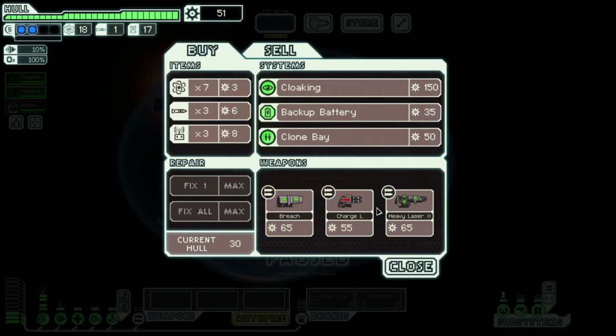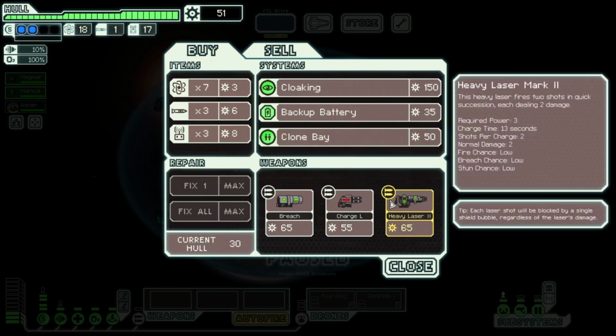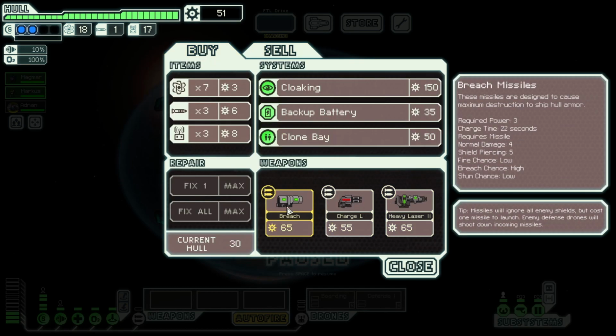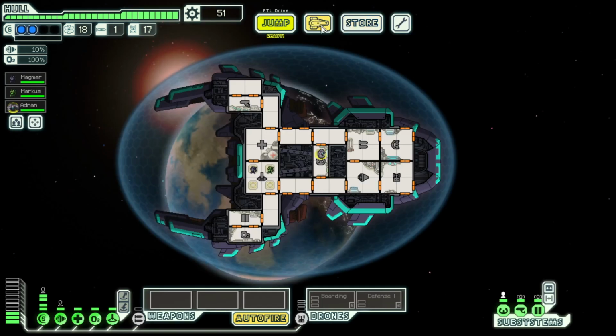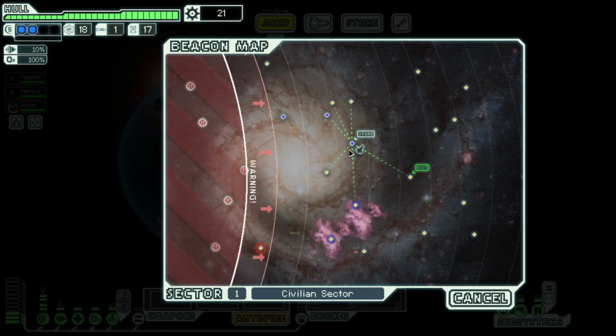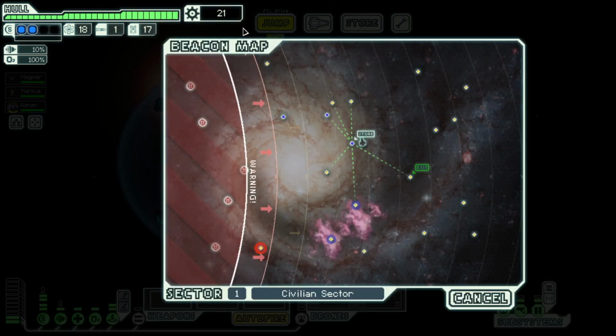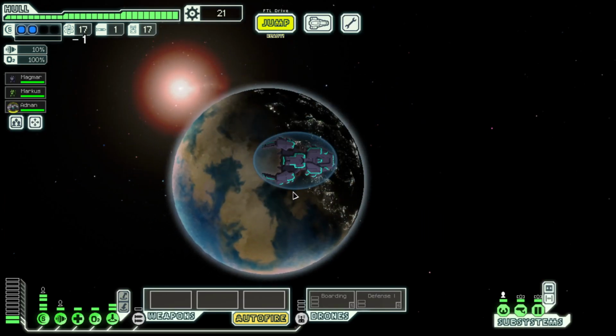I mean, this is not really what I want. Cloaking is pretty good, but I don't really care about too much of this stuff. We're not gonna sell anything just yet, I think. Okay, let's definitely get this going and this. We can't get it yet, never mind. Although we definitely can get it. We don't really need the drone, more than likely. And let's go here. Let's continue onwards now.